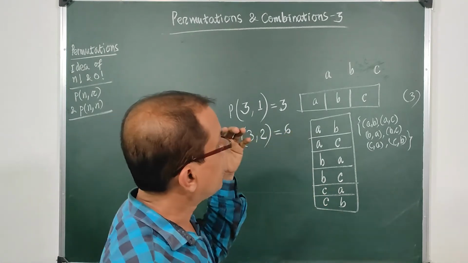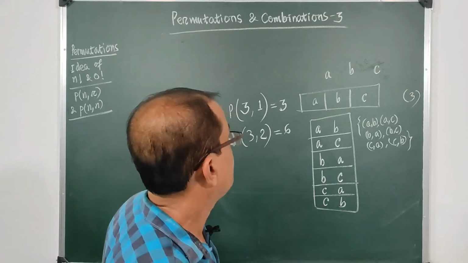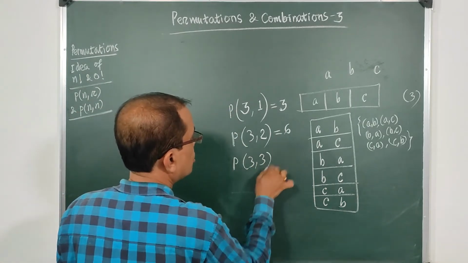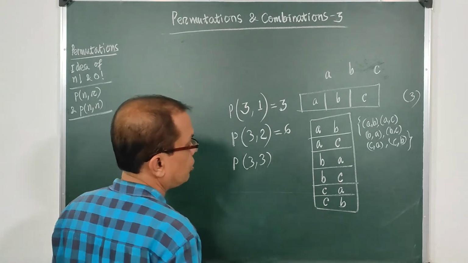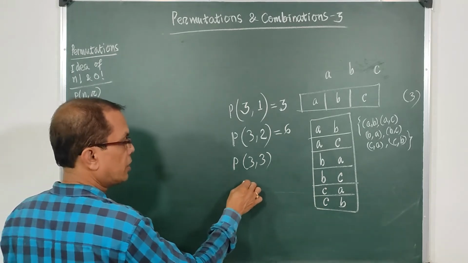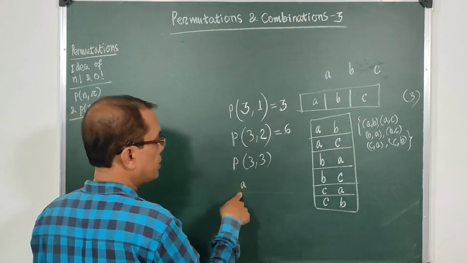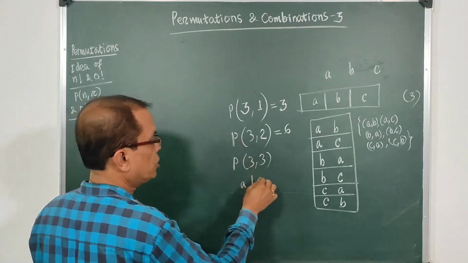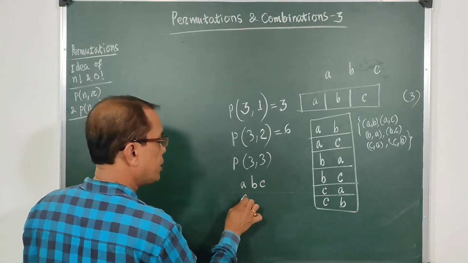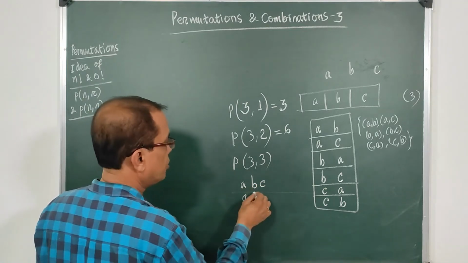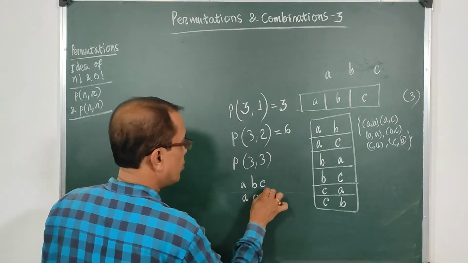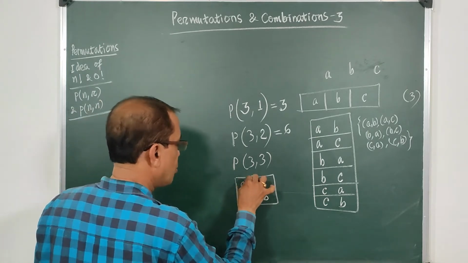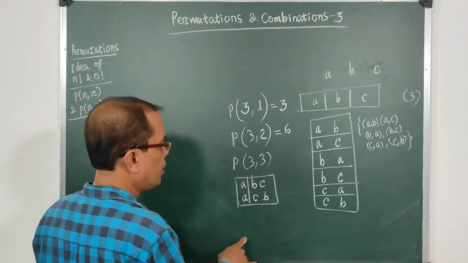And what if I take 3 things at a time? When I take P(3,3), how many possible arrangements will there be? Let us check. I can take A first. For the second choice I take B, and I have only one choice left, so A, B, C. If I take A first but not B, and instead take C, then I will have A, C, B. So I have already got two sets when I have chosen A first.